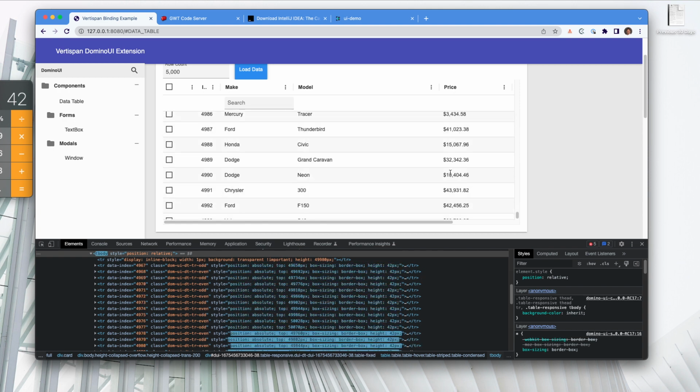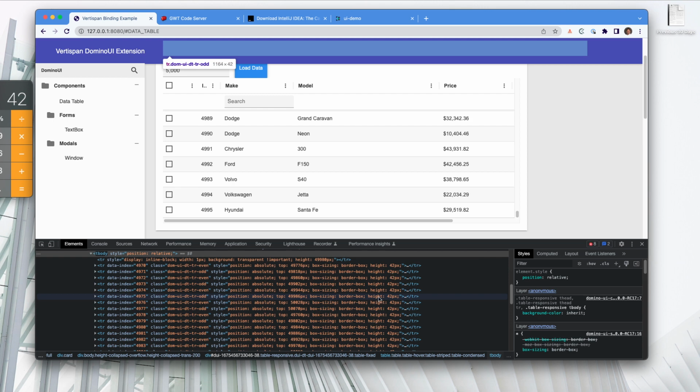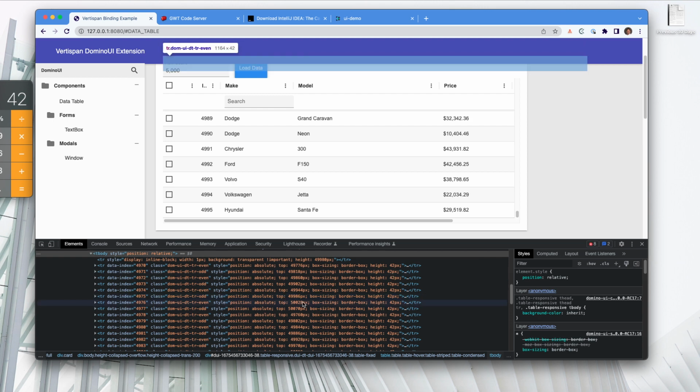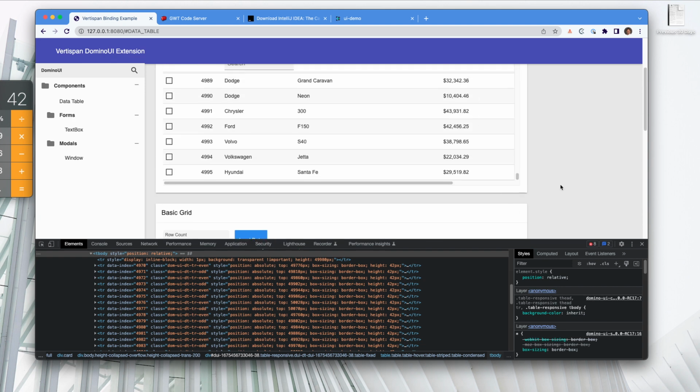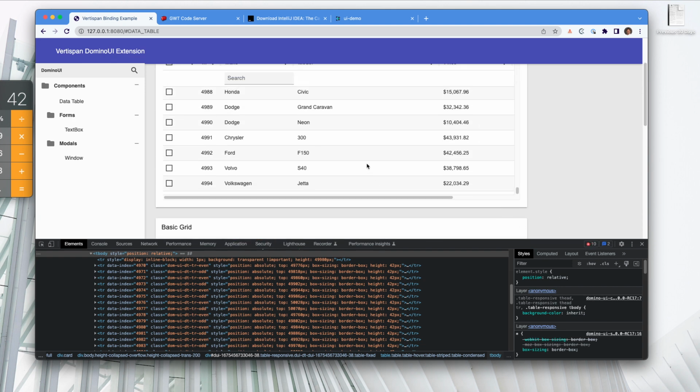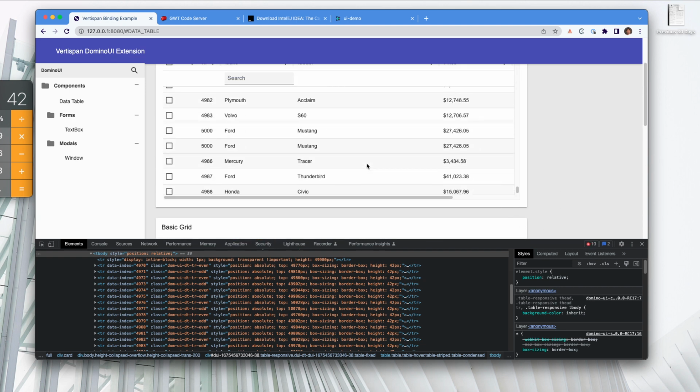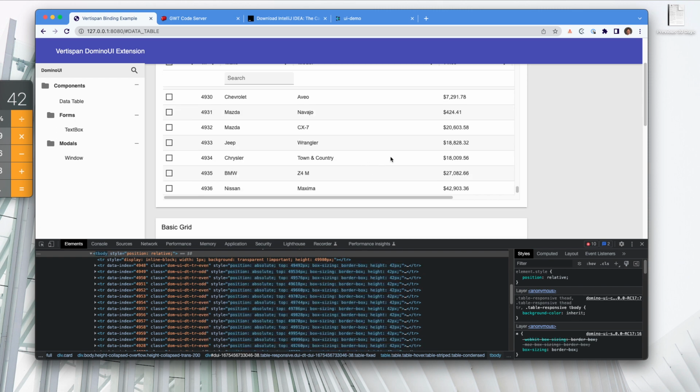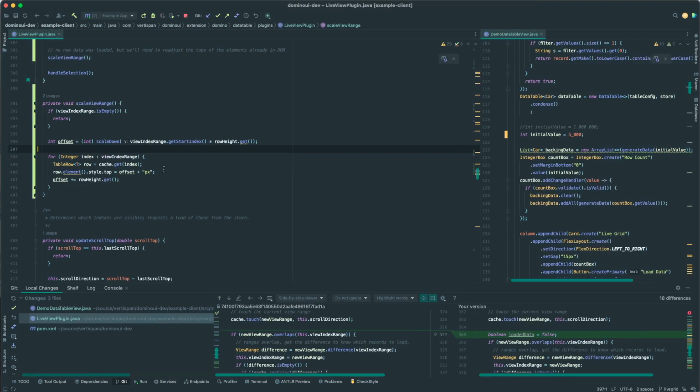But I think the other problem is I'm only changing the top on the view range and not everything that's in the cache. I probably need to do everything in the cache. Scale view range.